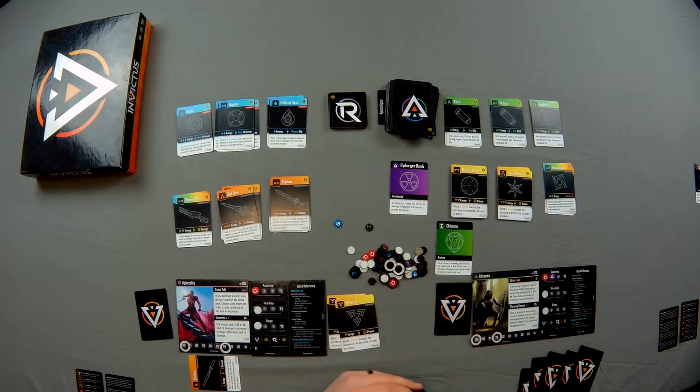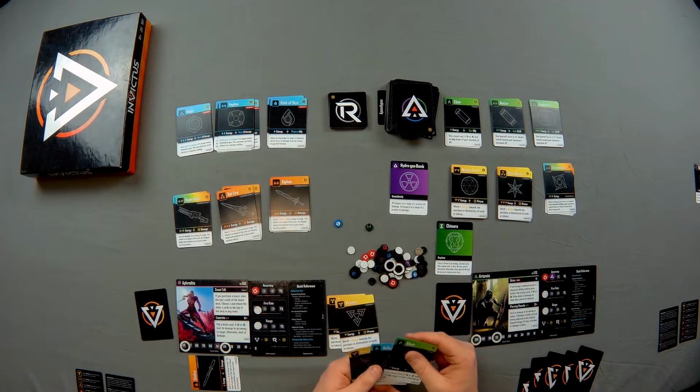So I'm going to play the Chimera onto Artemis, which says place in front of the enemy. On their turn, flip a boost card. If it is red or blue, it is discarded. Otherwise, they lose 10 hit points, and then it'll repeat every turn until a red or blue is drawn.